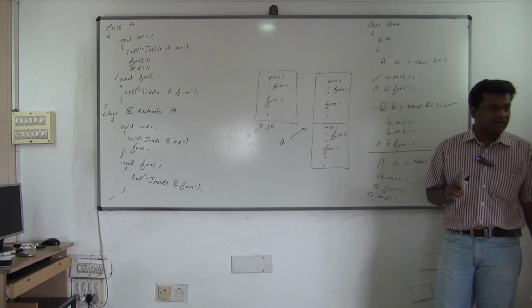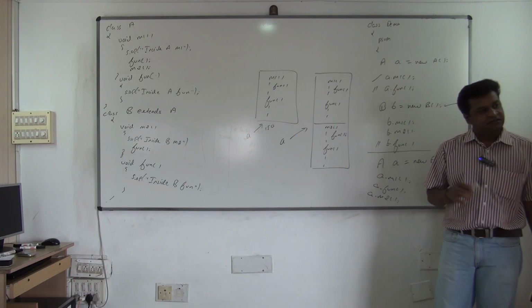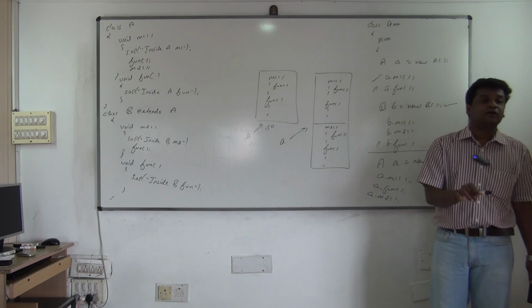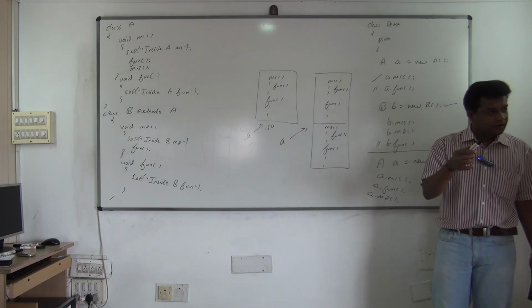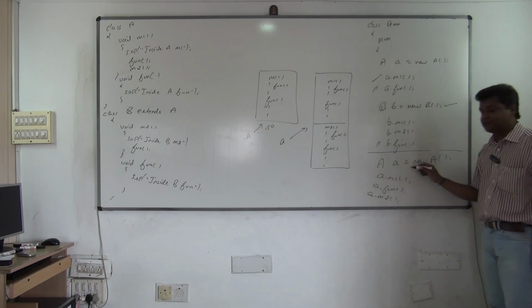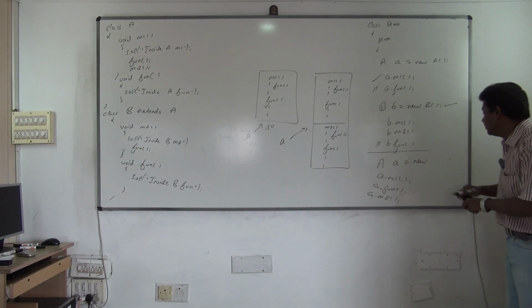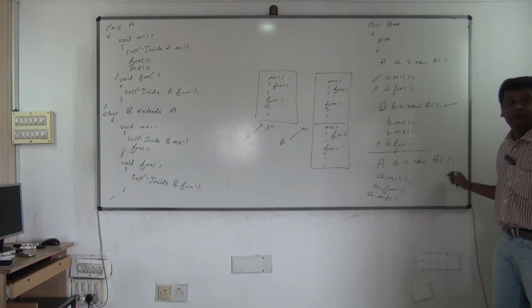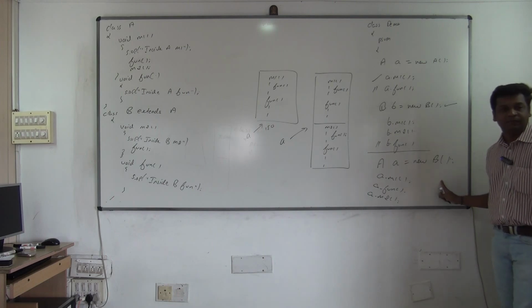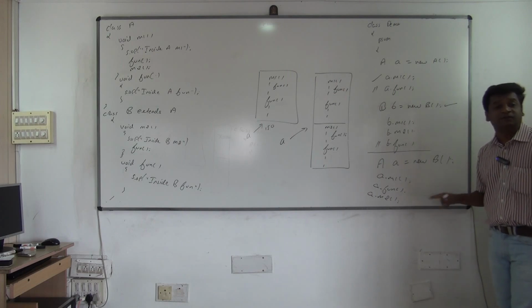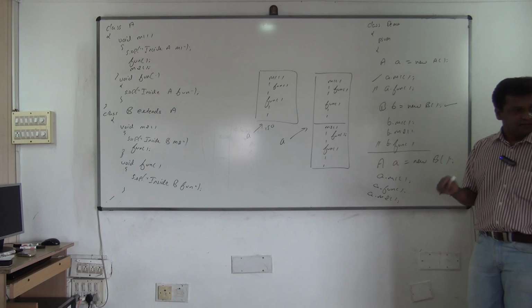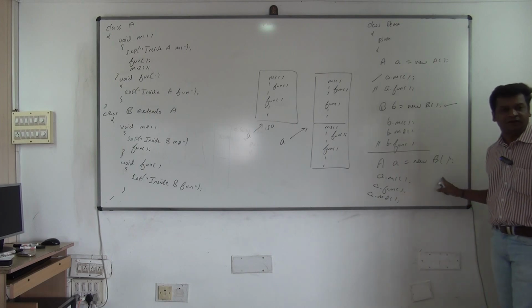Understood? Can I access the overridden method from the subclass? Yes, 100% true. But you might ask me, why should I access the overridden method of the subclass in the superclass? Understood? Sometimes you'll be decoupling like this. You'll be telling A is equal to new B. And sometimes you will call a method now, but you want the logic of the subclass to execute. Yes or no? Your intention of creating the subclass object is what?